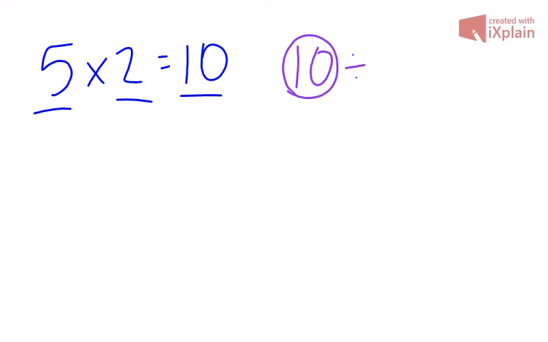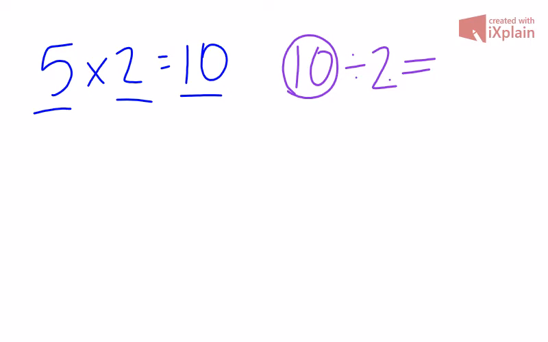Now I take one of the two factors, 5 or 2, from the multiplication problem, and make it my next part. The 10 is the dividend, the total. The next part would be the divisor, which means the number of groups. So let's say I want to use the 2. So I have 2 groups. If I have 10 as my total and 2 groups, I have to figure out how many I'm going to have inside the group.